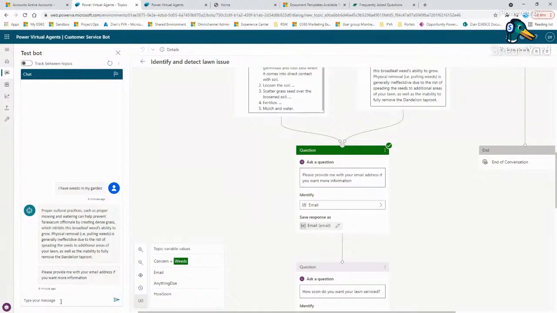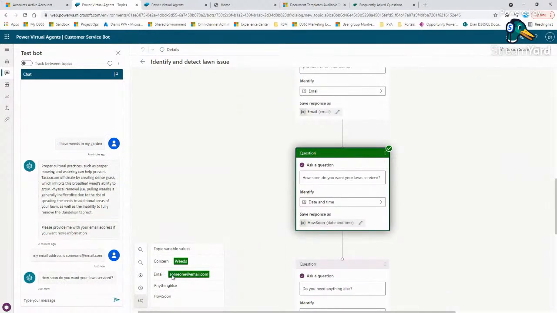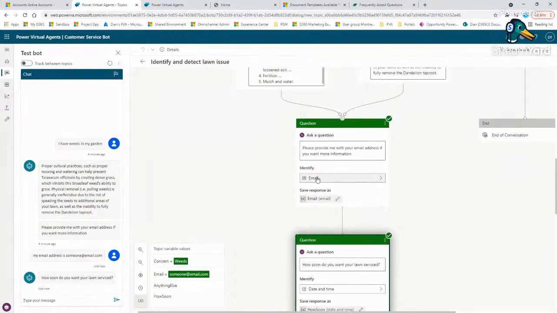So if I type in here my email address, someone@email.com, and I'm going to send that. Look at that. It only stores the email address, not the surrounding text that I just typed in, because we told it to look for an email address, right? So that's kind of how that works.